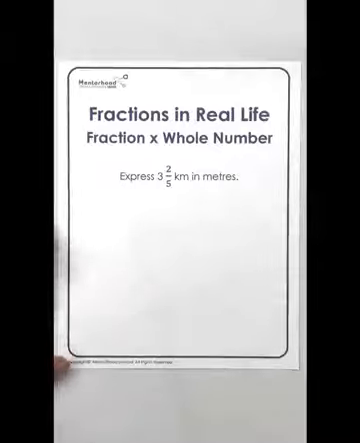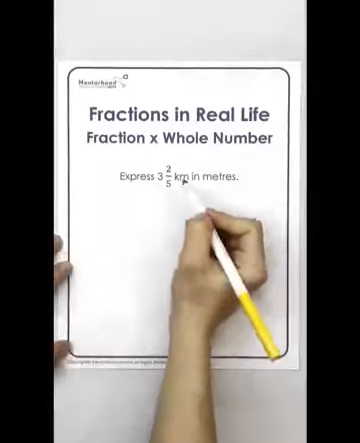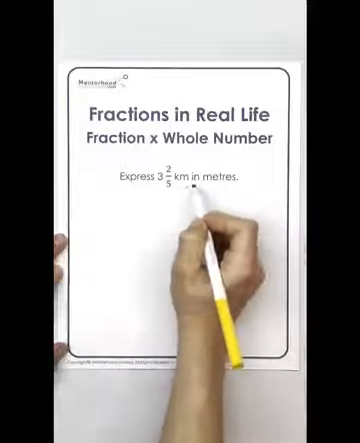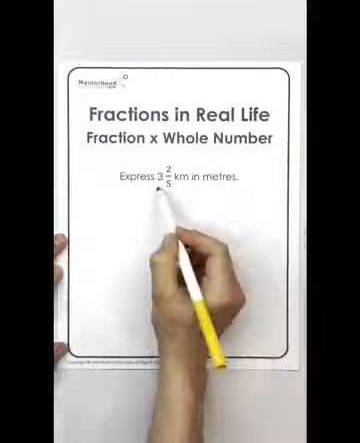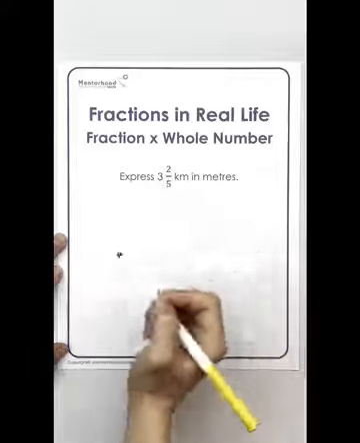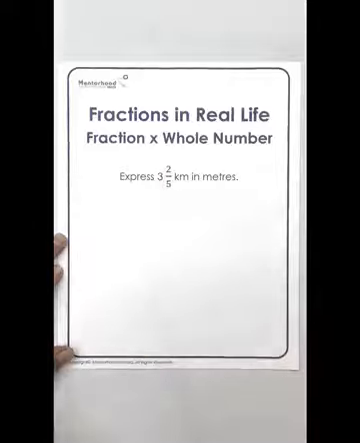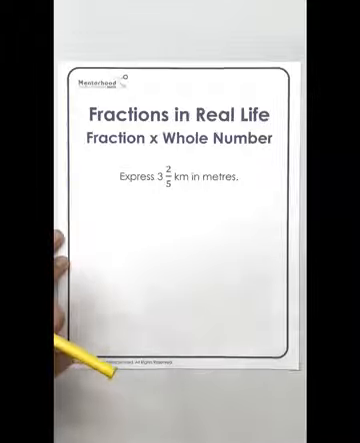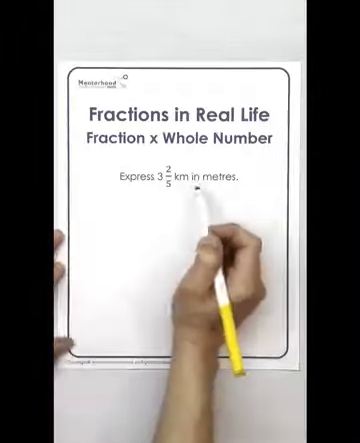Okay, so we're going to do some examples of where you might see fractions in real life. In this case, we're looking at distance, so kilometers. I want 3 2/5 of a kilometer in meters. If I know that I need to go 2/5 of a kilometer, I have to figure out what that is in meters, because 2/5 of a kilometer, I'm never going to see that on my dashboard or on directions, anything like that. So I just need to convert that.